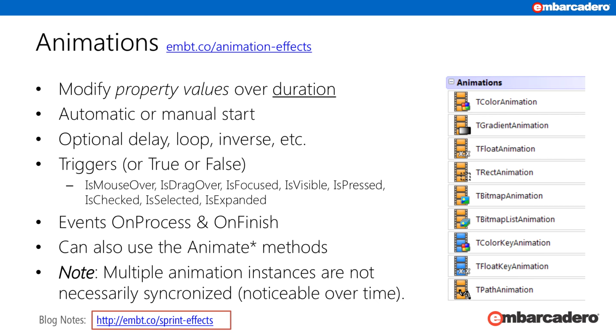If you don't want to use the animate components, which is what I'll show you, you can also use the animate methods, which I'll show you an example of as well. Anyway, this is a really powerful way to change the value of something over time. And it does a really smooth job. Everything's really smooth, and you don't have to write hardly any code to do it at all. Most of it you can do with no code. Occasionally you'll do a little bit of code. So it's a very, very powerful way to, like I said, change the value of something over time and smoothly as well.